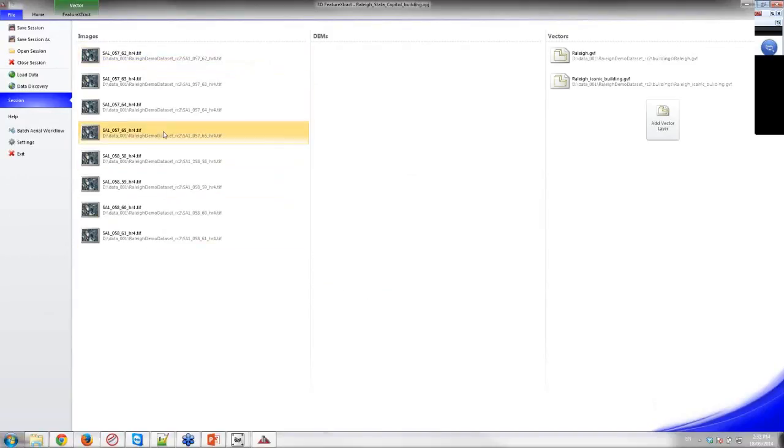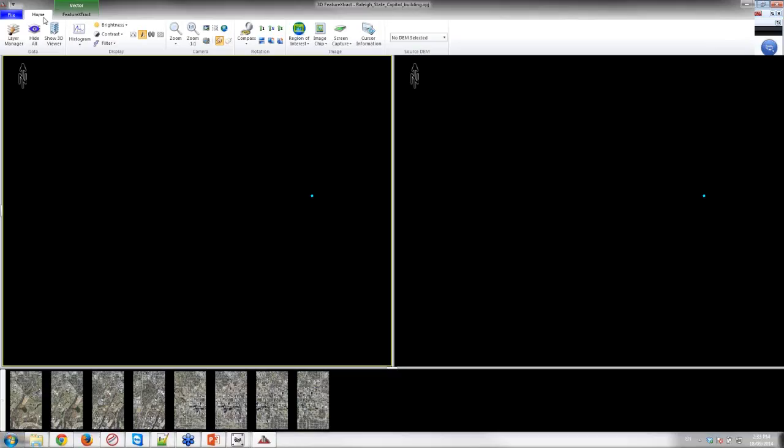And there's a camera model that's been set up for each one of these. I can optionally put in a more precise DEM so that when I'm extruding down to the ground, it's extruding perfectly to that local elevation. There is a built-in DEM in the software that does an approximation of the location.